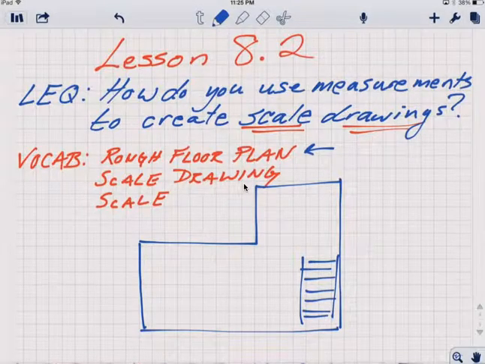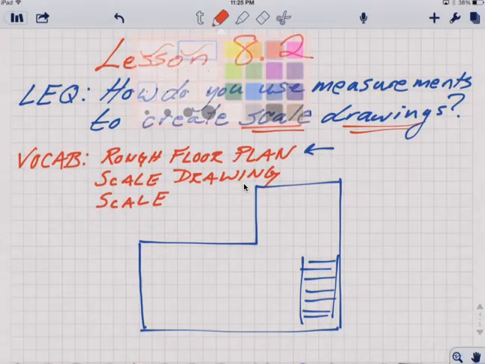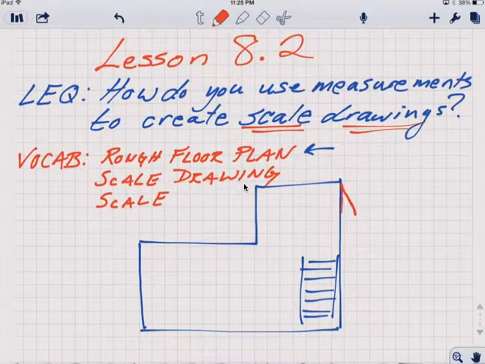One thing that you'll see in your journal pages is using the proper symbols to represent windows and doors. I have a door that would be over here. I'll represent that with another color so you can see that on here. That would be representing a door. A window, I have one over here, and I have one over here.